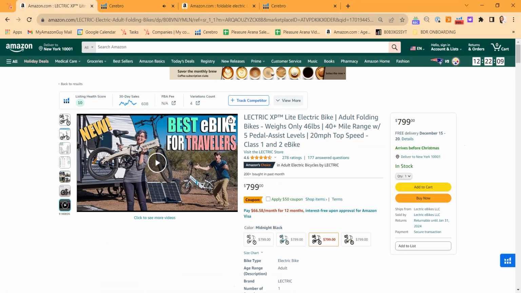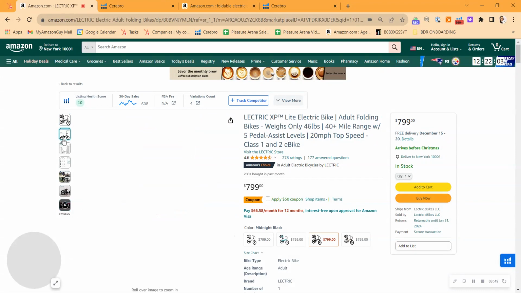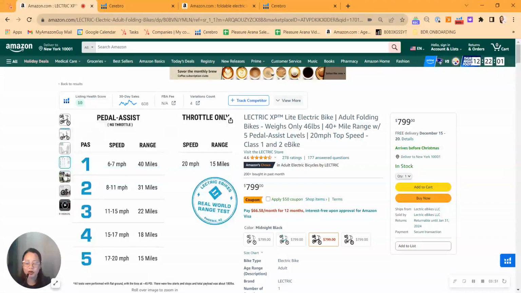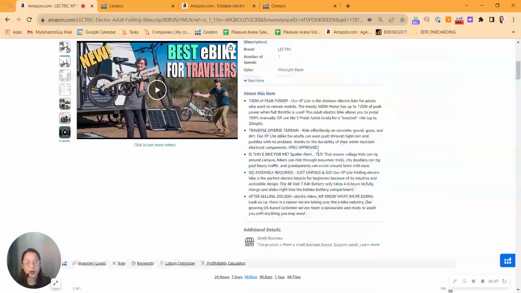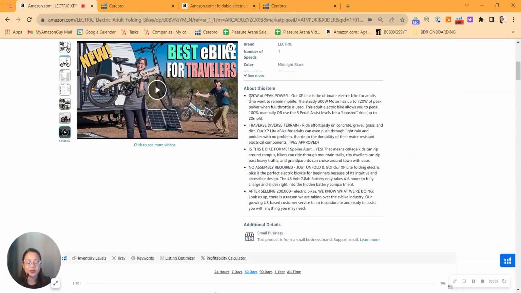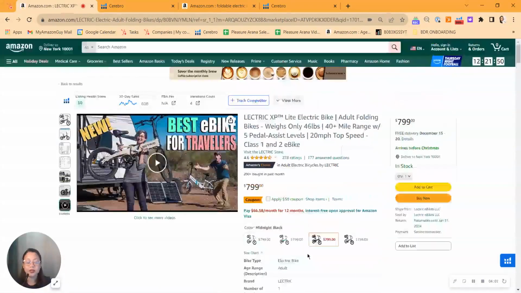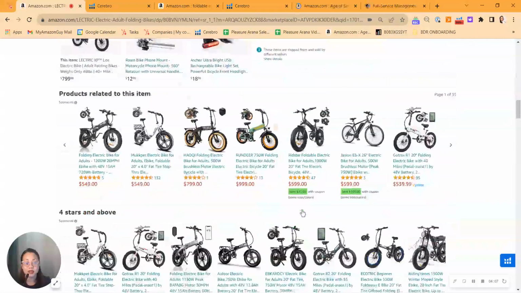Now let's move on to your front end listing. Great job with your images. Main image in plain white background. You've got infographics and lifestyle photos, plus a video to add credibility to your listing. Next is your title and bullet points. You also did well here. These are the best areas for keyword indexing, and good job on maximizing your character limits. Just make sure that you update them regularly, as SEO is not set and forget.